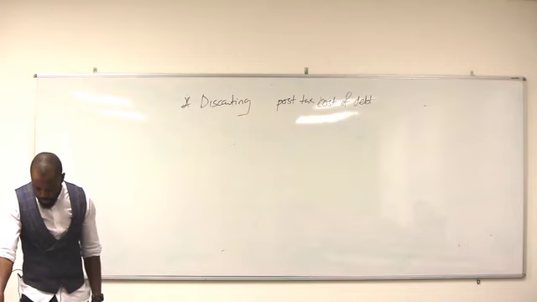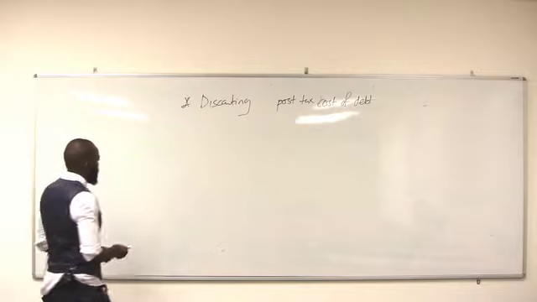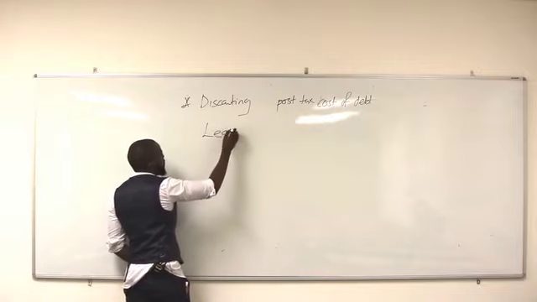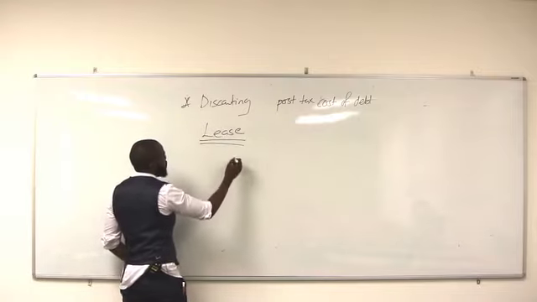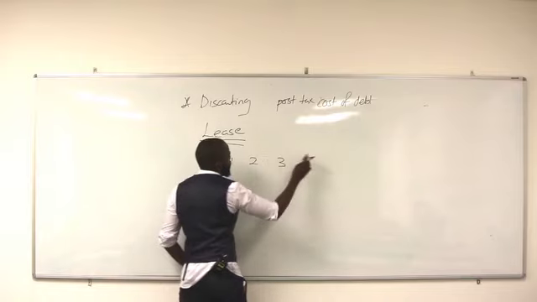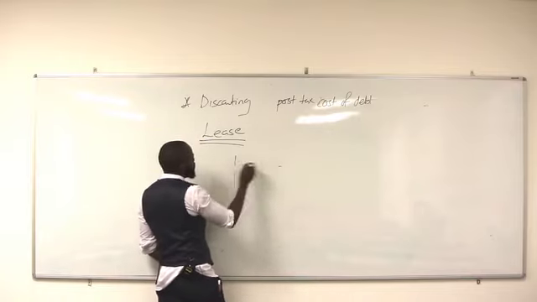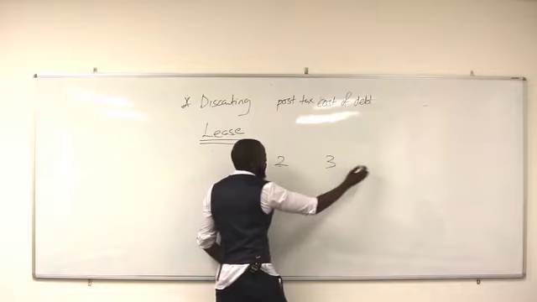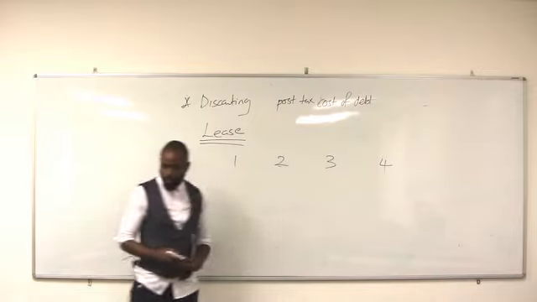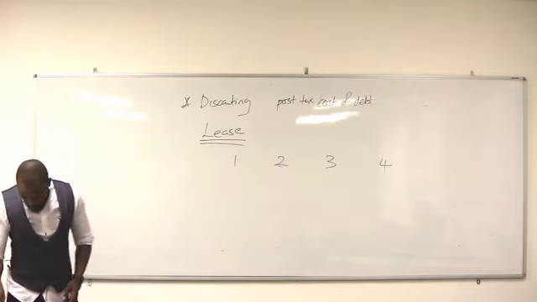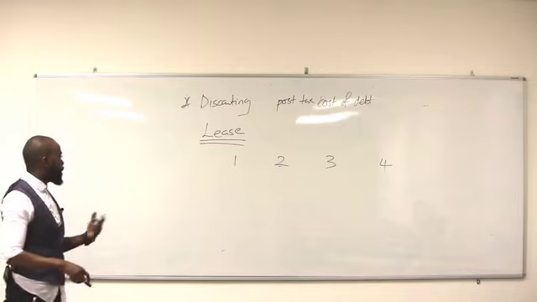And the equipment could alternatively be leased for a cost of $40,000 per annum, payable in arrears over 4 years. Assume that the full lease payment is tax deductible expense. Corporate tax is 33%. Let's start with the lease option. So year 1, 2, 3, 4. Here we are told tax is payable 1 year in arrears.